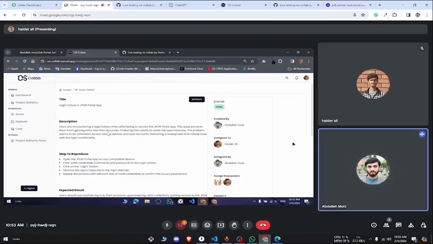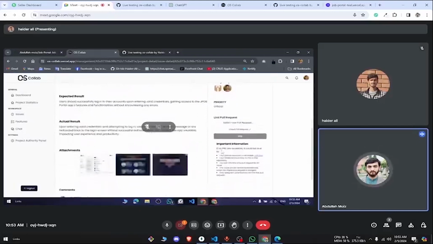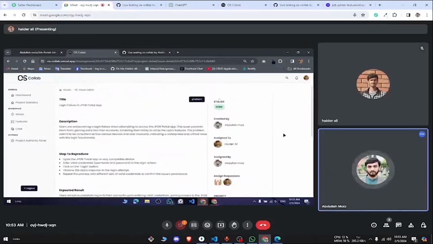So Haider has linked the pull request. Haider, can you scroll down? There is an instruction given out there. You can see that this issue will be closed automatically when the linked pull request is merged. So as the pull request is merged, the status is changed to done, right? So go up, so it's done now, but still the maintainer needs to mark this issue as completed.